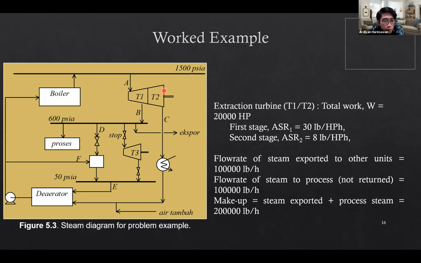And each stage will produce different types of steam or condensate. Like this one, because you have different steam rate. Then since you have total work for the whole turbine, and then you separate the turbine into two steps, it means each turbine can work, not independently, but subsequently. So by adjusting the steam rate for each step, then you will have different types of steam, and also you will have different flow rate. It means you can provide two types of flow, two types of steam.